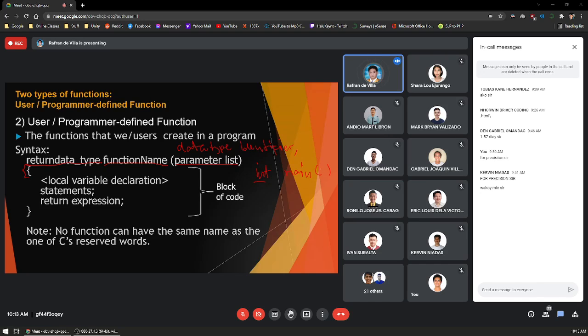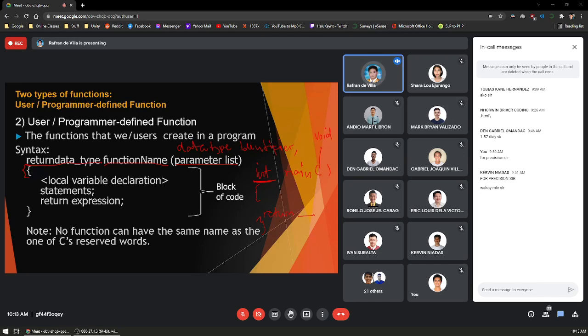Okay? But if you want to be more specific, you can put the word void. But again, that's optional. You may not put the word void there. And then your open and close parenthesis. And of course, if you are using a return type like int, float, char, or double, or any data type, as long as it's not void, there should be a mandatory return statement.